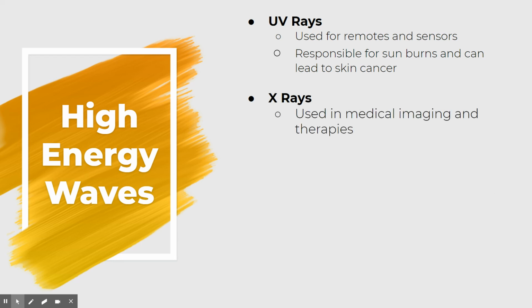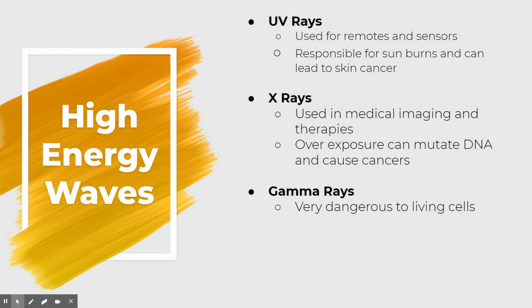X-rays are obviously used in medical imaging and therapies. If you break your arm, they will take an X-ray of you. But they'll often use a protective lead apron to cover the parts of your body they don't want to take X-rays of. That's because overexposure to X-rays can mutate DNA and cause cancers. Now, if you go into the doctor and you take a couple pictures of your arm, a couple X-rays, that's not going to be enough exposure to cause problems for you. But there are some instances where people who work with X-rays a lot can be overexposed and develop cancers because of it.